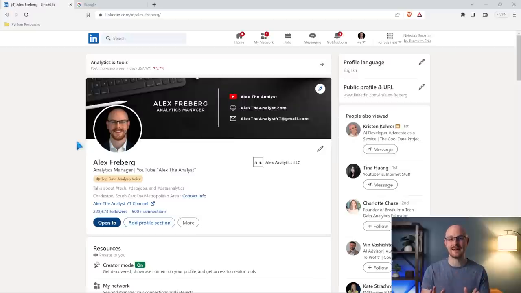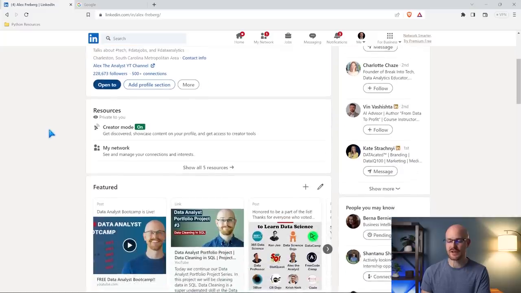Now, that is a fantastic step in the right direction, but you really still need to work on your profile just a little bit. The way that a recruiter is going to find you and reach out to you is by searching specific keywords. So maybe for me, they're looking for someone who's in the Charleston area who is a data analyst and knows SQL. Now, when they actually find my profile, they're going to come and visit my profile before they actually send me a message. So there are a few things that I want you to have on here. You definitely need a profile picture. This one's very old. I definitely should update this. I just haven't.